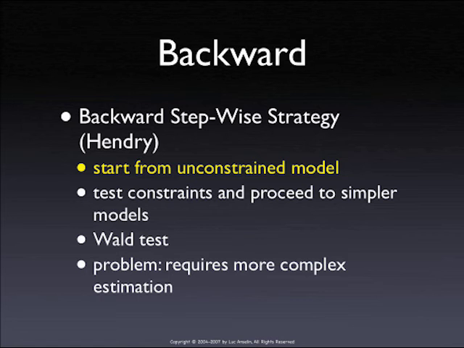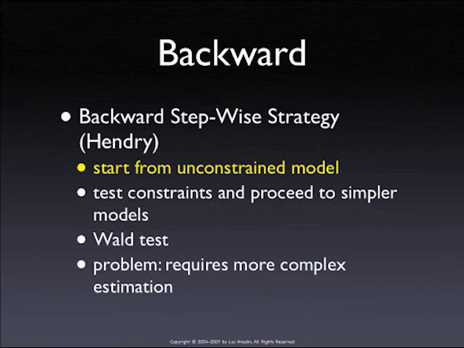And this is known in time series analysis as the Hendry way. You start from the most general model you can possibly think of. So in our case, that would be a spatial lag model with spatial autoregressive errors and heteroscedasticity, or whatever you can think of. And then you start to test constraints on these models, and so you start dropping. You can think of this as stepwise regression in some sense, where in one you start and you keep adding variables to the model. In another one you start with a big model and you keep dropping variables from the model. It's the same kind of logic.